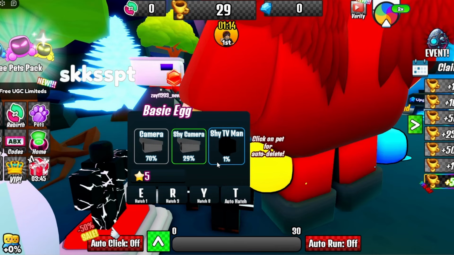3, 2, 1! To get this first new free item, join Free UGC Spinner. Click this button at the bottom, and spin the wheel. If it lands on the free UGC, you will then own it, so good luck.